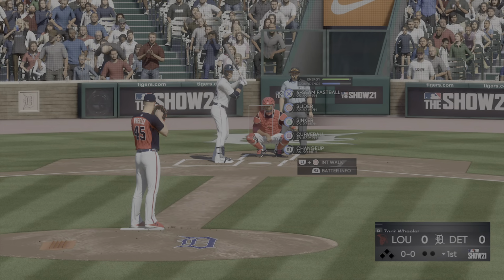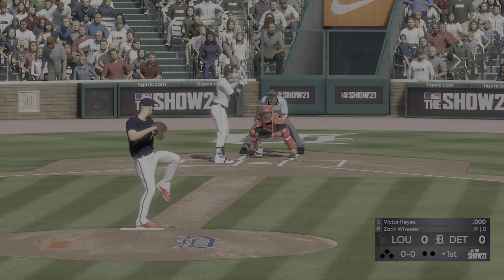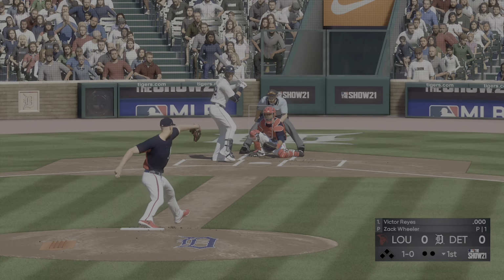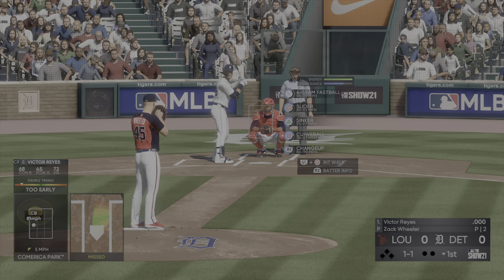Now at the plate is Victor Reyes. He'll lead things off here in the bottom half of the first. The center fielder. And he'll look at a fastball that doesn't miss by a whole lot. It's 1-0. Good curveball there, gets the swing and miss.